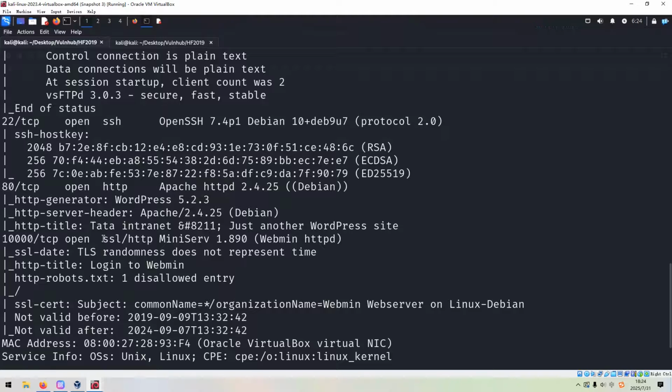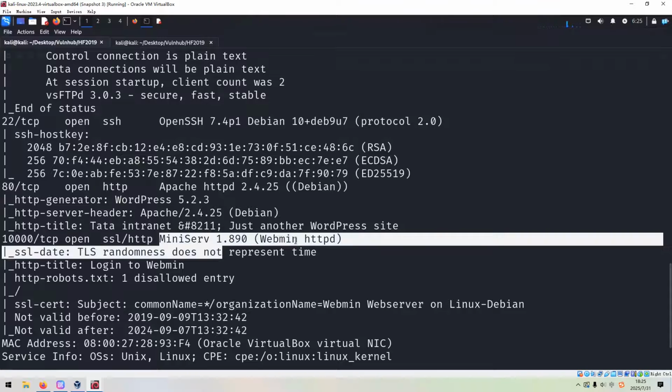And also we can tell this application has something to do with SSL, or it's running over Secure Sockets Layer. And also we can get the version information, MiniServ, or Webmin. And this robots file contains one disallowed entry.